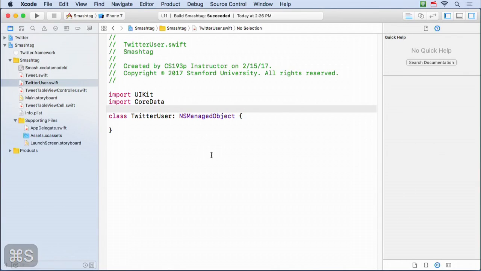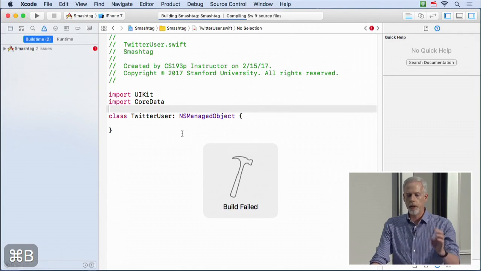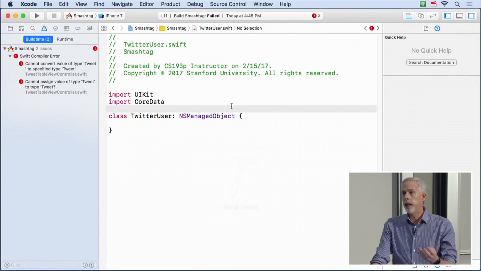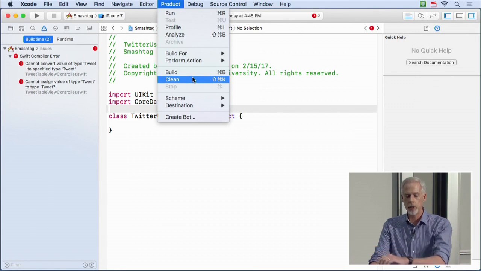Now, when you're first creating your model file and you choose that extension thing, and hopefully you remember to do current product model and all that stuff, the first time you build, and I'm going to build here, you might get some errors. We didn't get any of the kind of errors that you get from things being out of whack. But if things are out of whack, one thing you can do is go up to the product menu and clean. Just clean everything out. That'll cause Xcode to regenerate those extensions, for example.